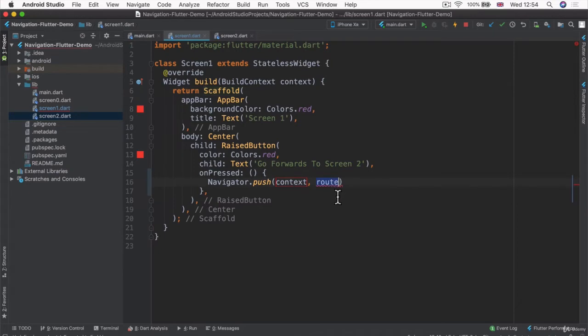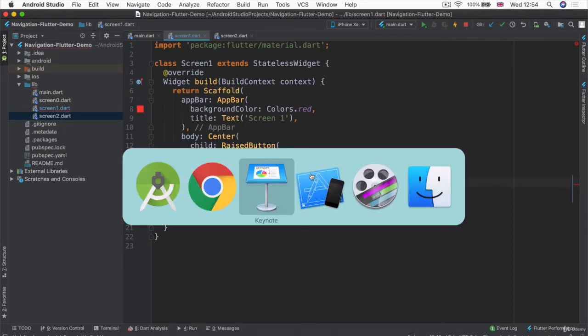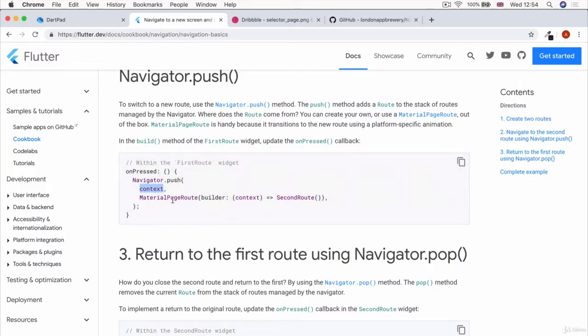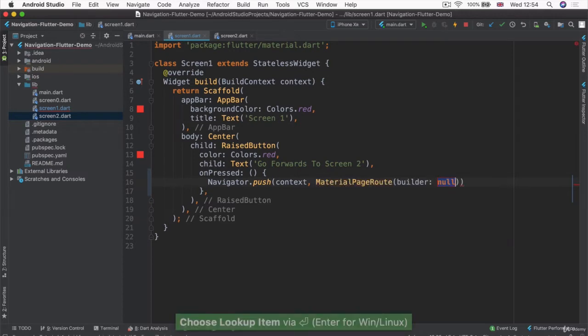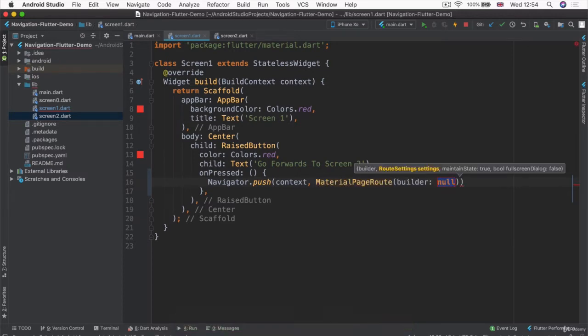The second thing it needs is a route, and we're going to be using that MaterialPageRoute to build the second route. So let's pass in the MaterialPageRoute, and the builder is going to take a function.